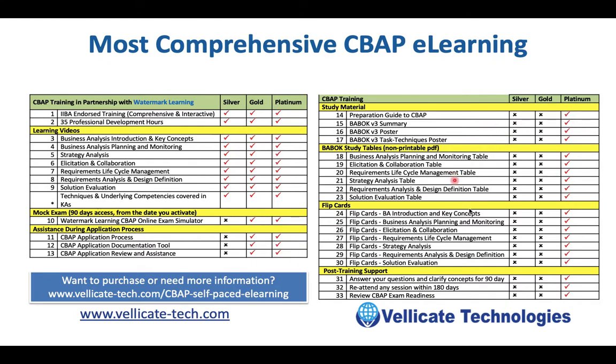And then on the right hand side, all these things come with the platinum package. So this includes the study material. You will receive the books that are helpful in studying. You will receive the preparation guide to CBAP. This is the guide which we have written, and it is very focused on the CBAP exam, and it is completely aligned with BABOK, but focused on the CBAP exam. It will give you a better representation in tabular form, with some examples and some diagrams and all that, so that you can learn from this.